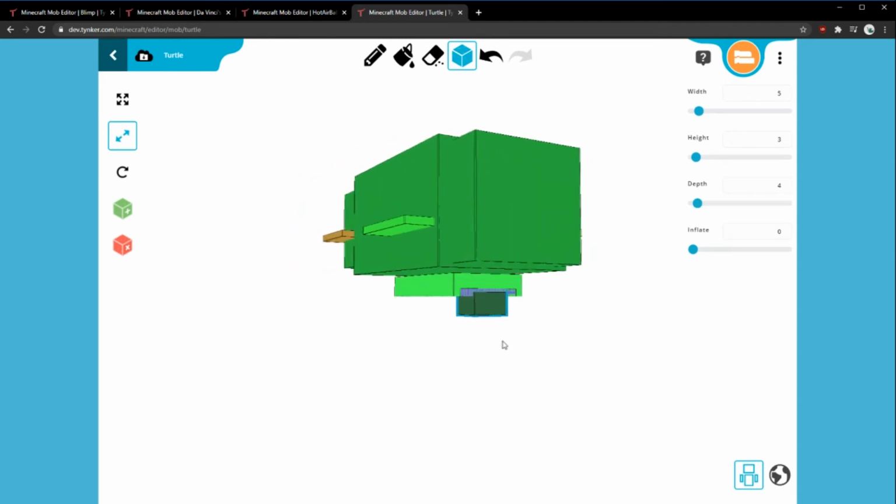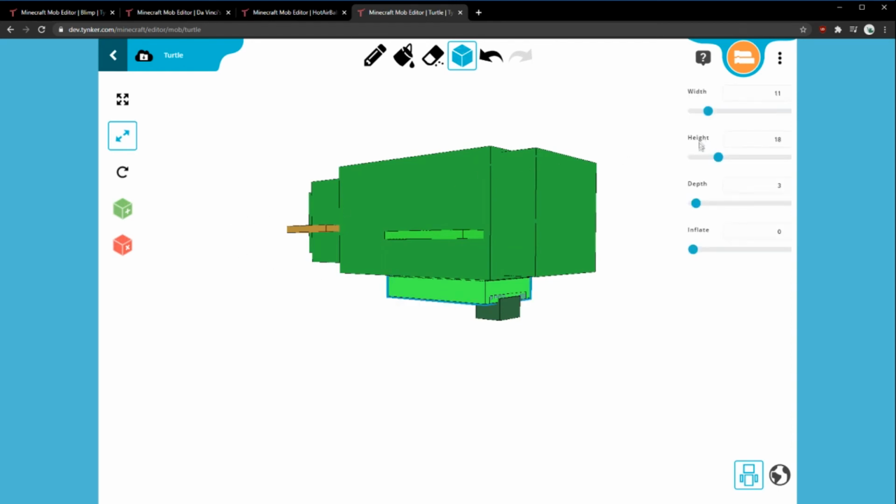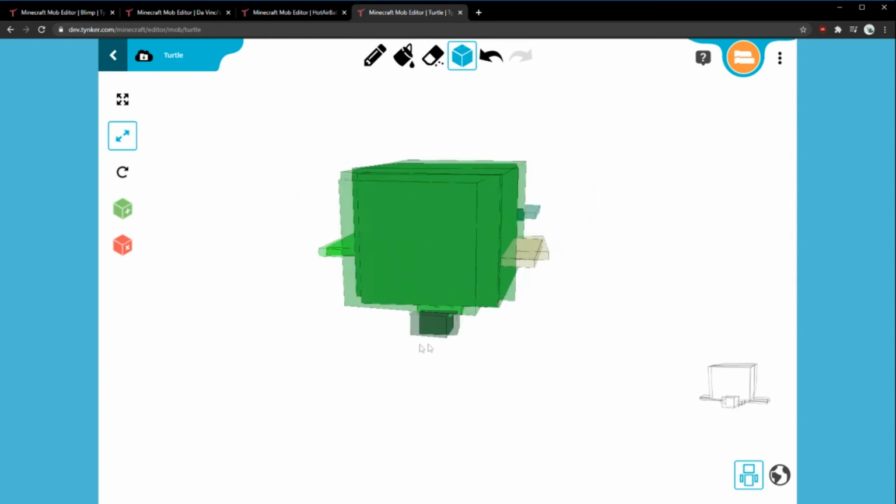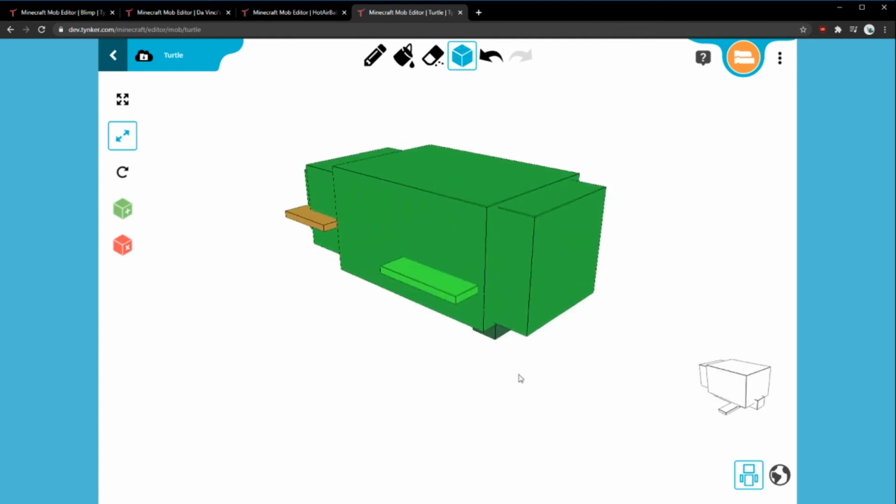That looks pretty good to me. Shrink this one as well. And this piece. So now we have the basic outlines of a blimp.